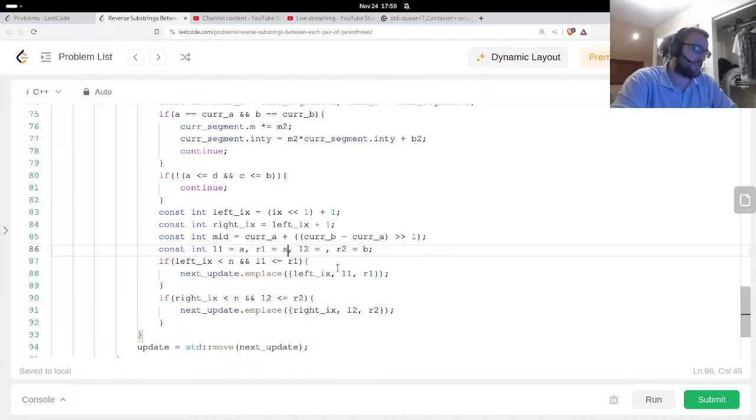And R1 is going to be, I think, depending on how things go, it could be the smaller of mid. So L2 is going to be related to mid as well.